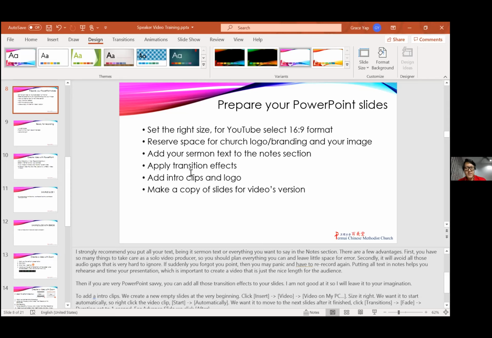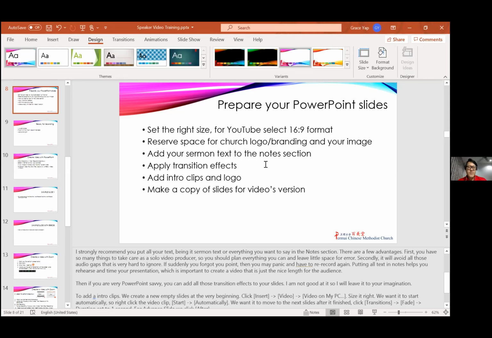Now next, you may want to add transition effects, but I won't cover it over here. Some people will add a transition effect, meaning when you go from one slide to another slide, you change and add all these things. You can add the timing. Just make your slide really very nice. Then when you start your recording, you don't have to worry about that.